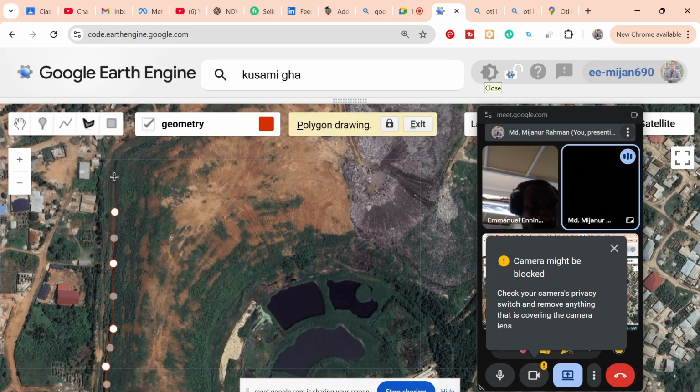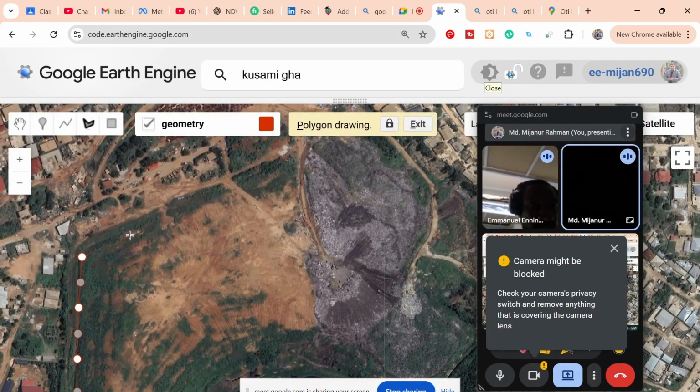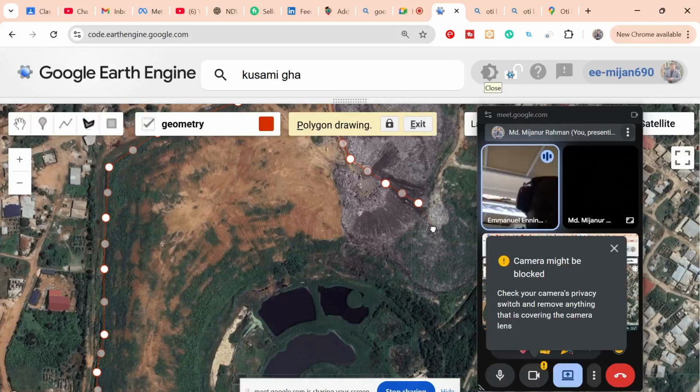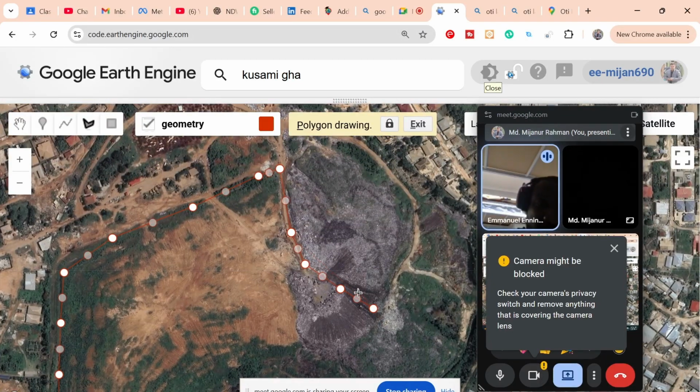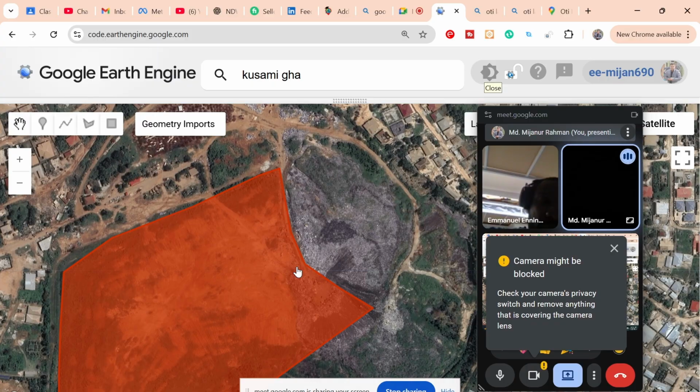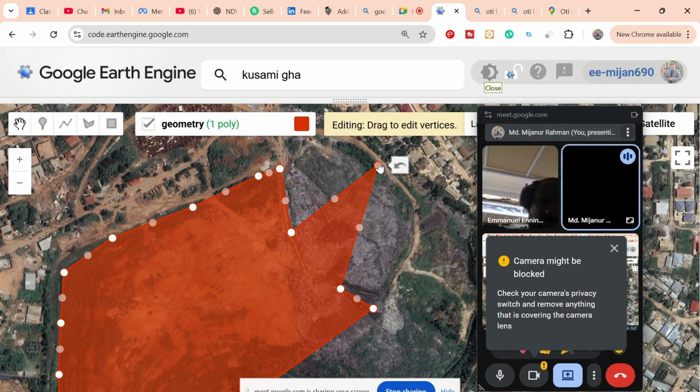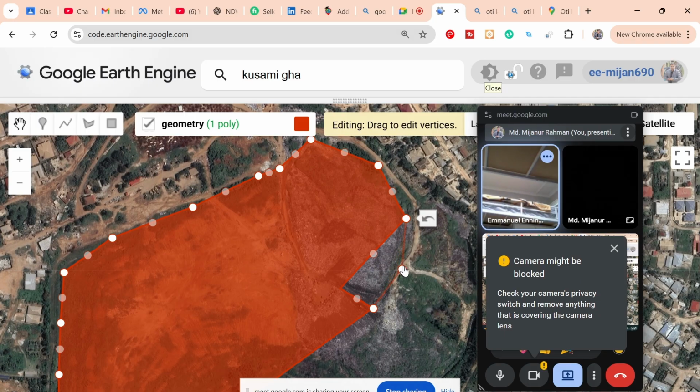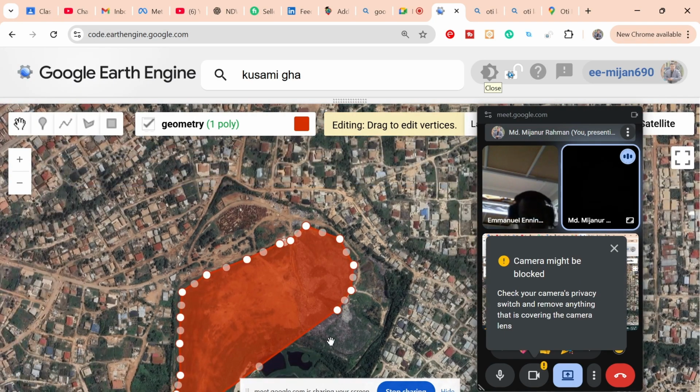Okay, suppose I just simply take it roughly. This is my area. So I keep from here. Can you take it behind the rubbish? For the rubbish, if you need, then you can simply take it. This rubbish. So you can see you can take this full boundary, looking like that.